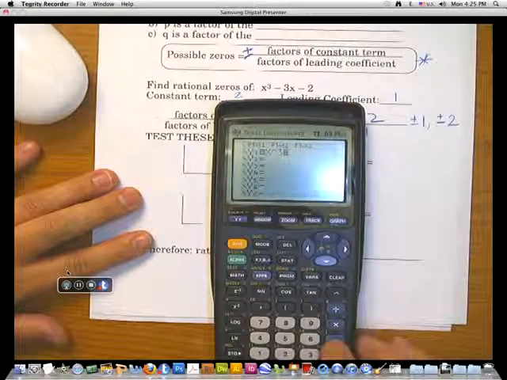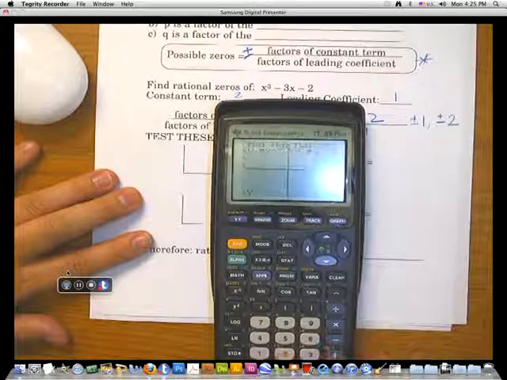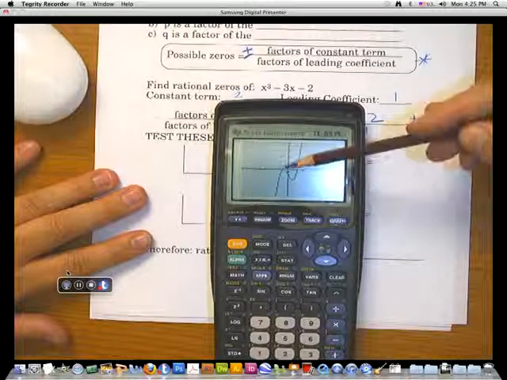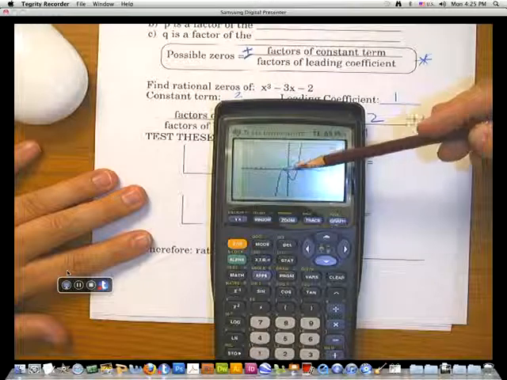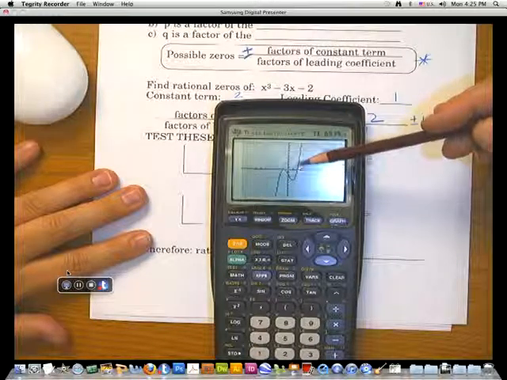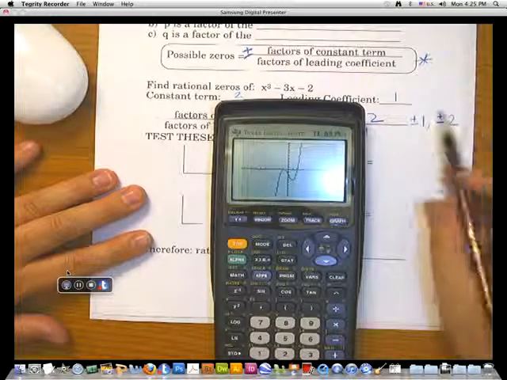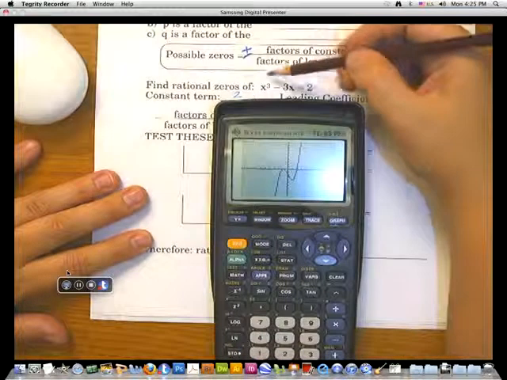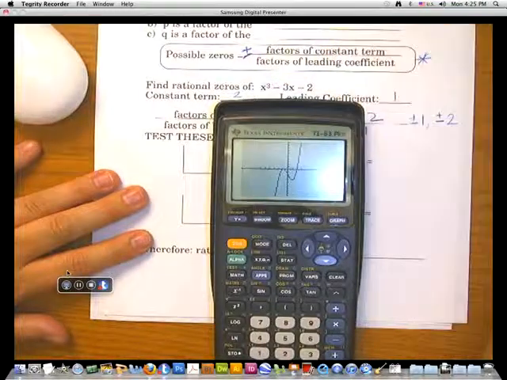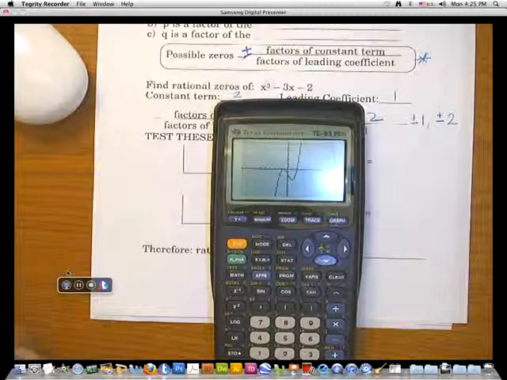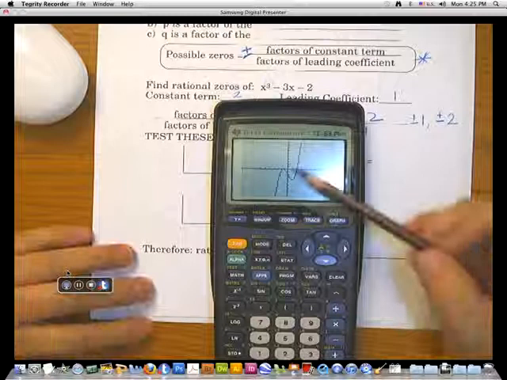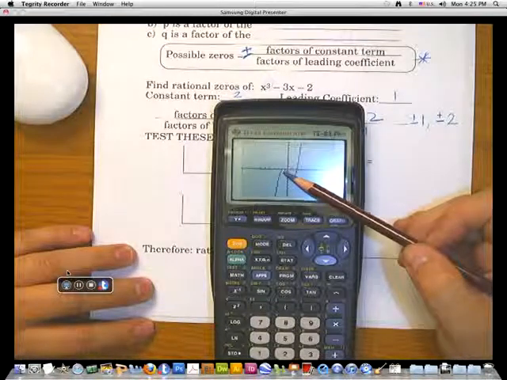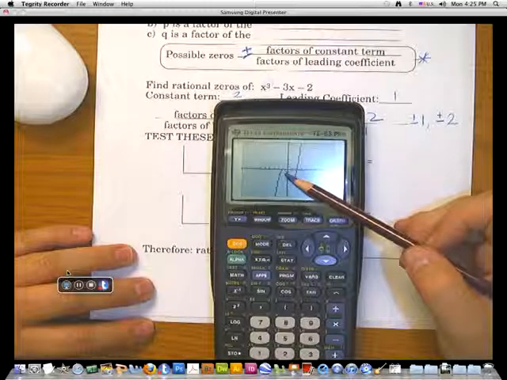So x cubed minus 3x minus 2. If I were to graph that, I see that it hits over here, so that's probably negative 1. And it hits over here, and that's probably positive 2 of my choices. Now I know there are 3 zeros because that's what the 3 as an exponent tells me. And if I look here, it doesn't cross. Remember from before, that means a multiplicity of 2, so that one actually happens twice.